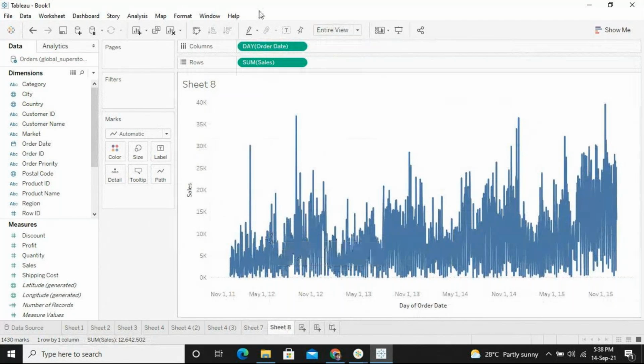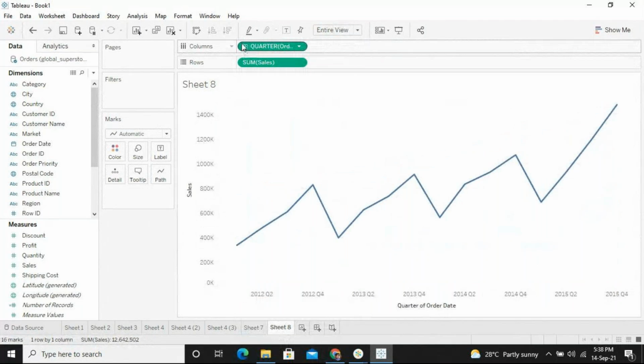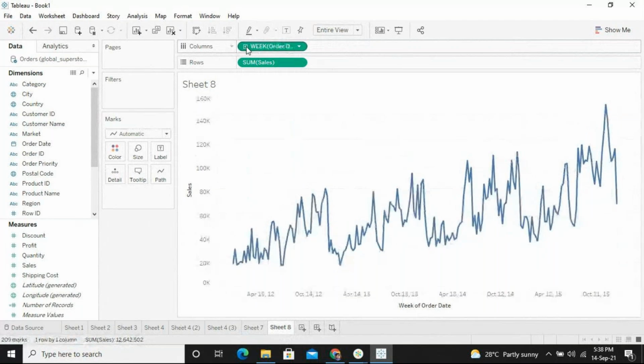Like you can see this one: year wise, quarter wise, month. Are you understanding what the difference is?